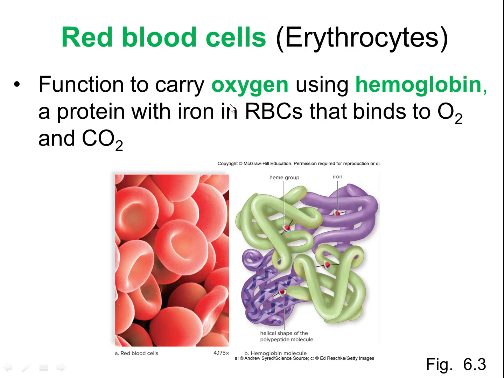And so that's why it's really important to have enough iron in your diet. You don't want an iron deficiency, because without the iron, you won't be able to bind to the oxygen. So red blood cells carry oxygen, and how they do that is the oxygen binds to the iron on the protein called hemoglobin. This is a picture of a hemoglobin blown up, and these little red balls here are the iron. When oxygen binds to it, that's what gives the red blood cells the bright red color. Each red blood cell is going to have probably about 250 million hemoglobin, so quite a bit.